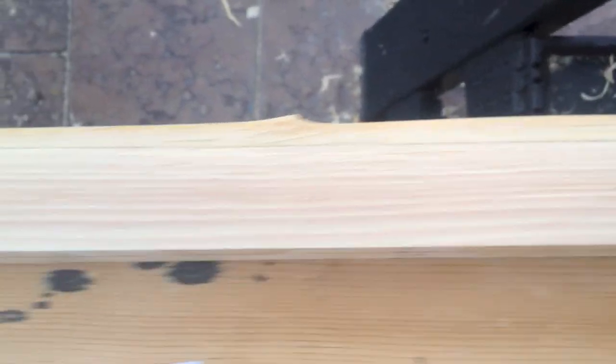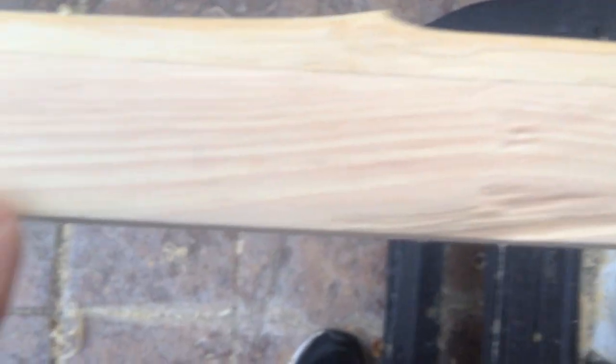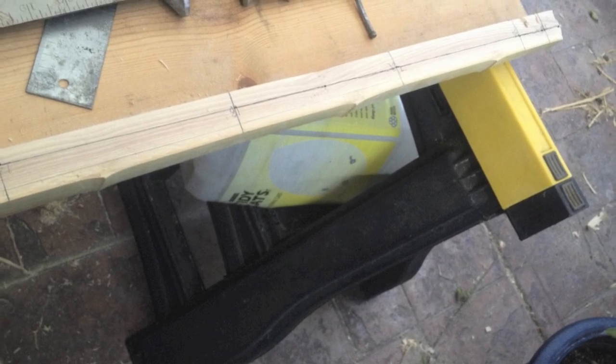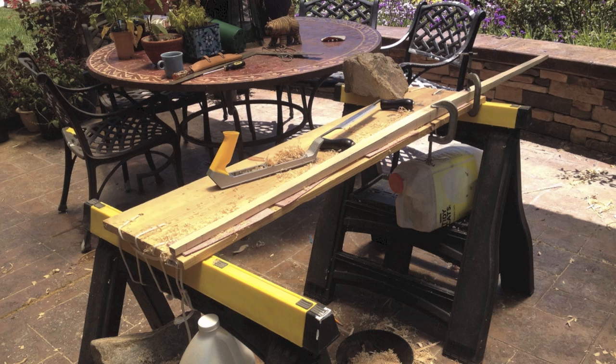At the far end of the bow there was a place where the wood gouged down a little bit. Looking at the grain, it looked pretty straight overall, but when I started working the bow, I noticed a section where the grain kind of dives in a wave — you see the wave starting, the crest, and then it drops out. Where that little bump is, it made the wood pull up differently. There was another wave right at the tip too. So when I laid it out, you can see I've positioned it so those problem areas are going to be removed and hopefully it won't be an issue.